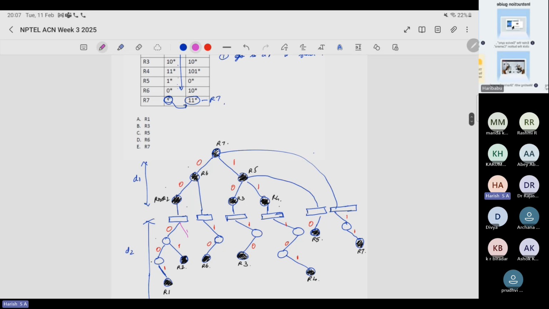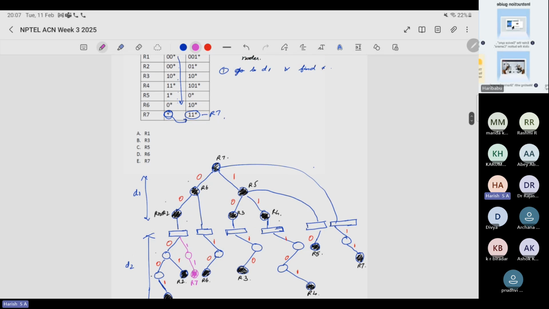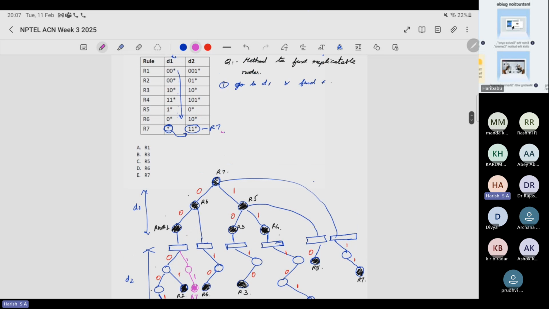So there's going to be 1, 1, and then star, and this is R7. Okay, why is it R7? Because what we're adding is basically R7. This particular 1 star option is what we're appending to R1 here.